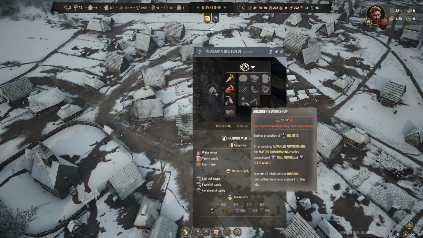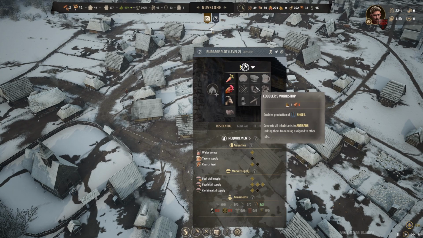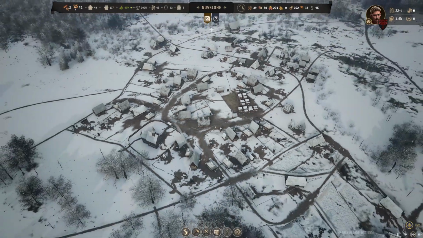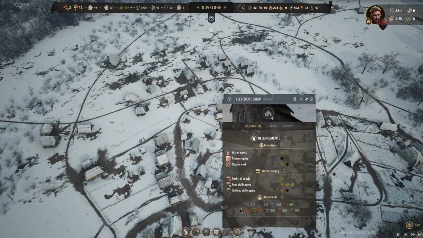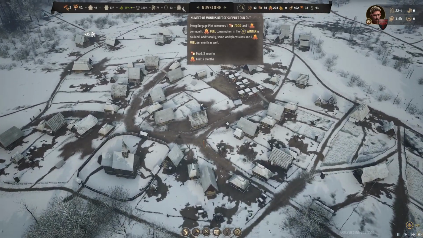What's the other clothing? We have this one here. We can get clothes and gamesons or hoods, but they cost a fair bit. I think shoes are the easiest. So I just need 5 planks. Let's just have a quick look here. Let's turn off the Fletcher's workshop for a moment. Let's just chill on the plank usage there.